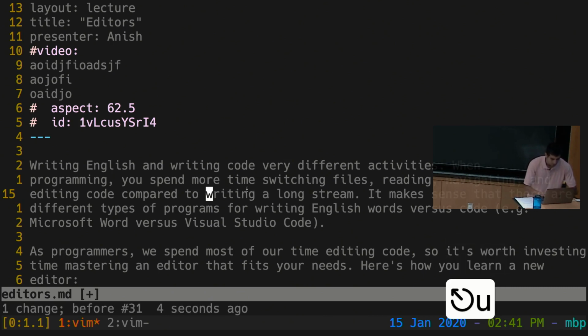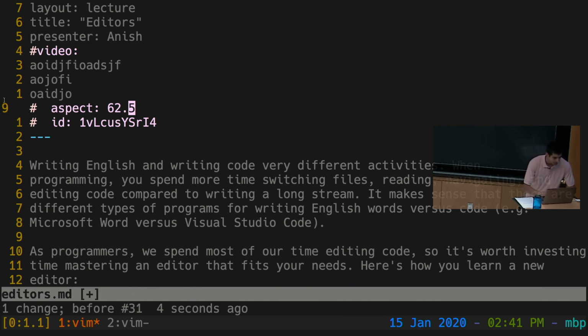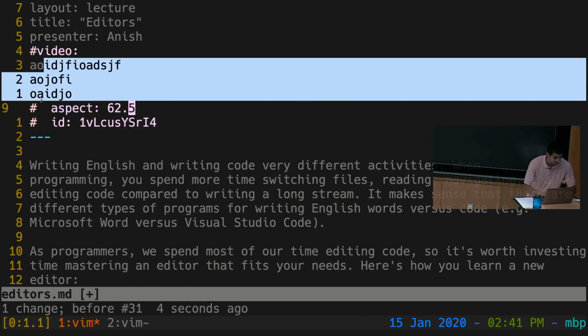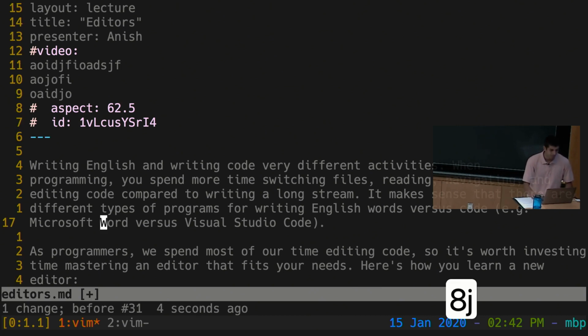This is particularly useful for things like, suppose my cursor is somewhere on the screen, and I'm looking somewhere else on the screen, and I want my cursor to go to that particular line. Notice that I've set up relative line numbering on the left. So wherever my cursor is, it shows the current line number, but everywhere else, it's just the offset from where I am. Now, suppose my cursor is here, but I want to move down to the Microsoft Word down here. So that's 8 lines down. What combination of keys would I press to do that? What's the most efficient way? 8J. Yeah, exactly. Let's try that out. 8J, and my cursor moves down to this line.